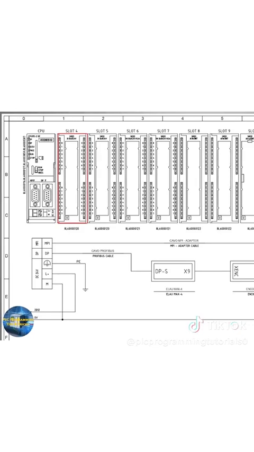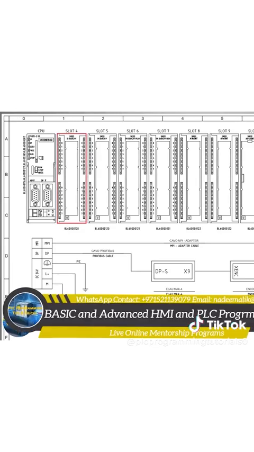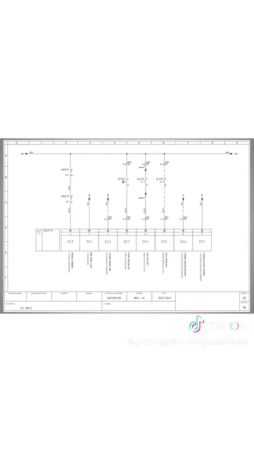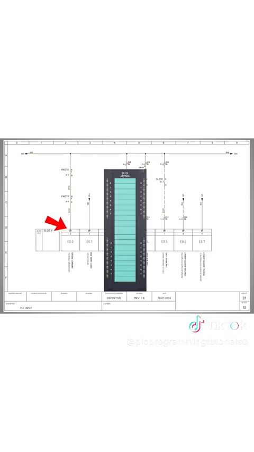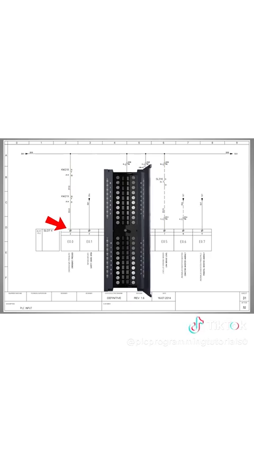Coming back to the PLC layout diagram, you can see that at slot number 4 we have a digital input card. To study the wiring of this digital input card, we will go to the next sheet. On sheet number 31, you can see the first 8 inputs of this card, starting from E0.0 up to E0.7. You can see the wires coming from the sensors and auxiliary contacts are connected to the input terminals of the card. These terminals are the screws of the actual input card where we have connected these wires.